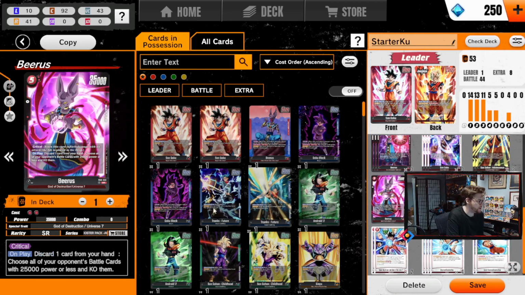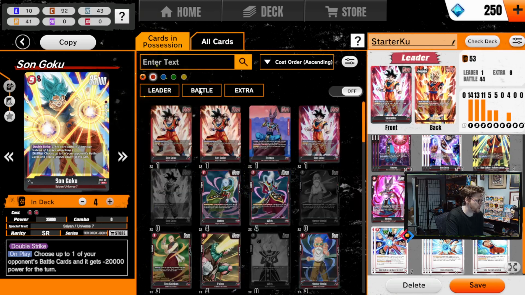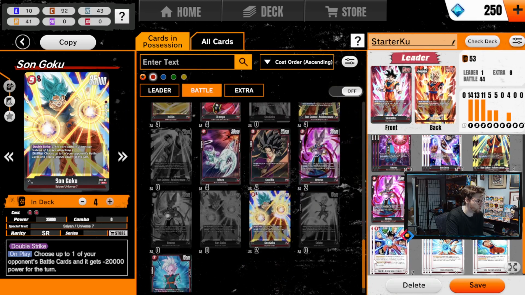I run 1 Beerus just because of matchups where you need a board clear. If you mulligan for this card, you just keep it. I have a full playset of the Goku because this is our main game winner. And also, honestly, I want to add the cooler looking art. So let's do that. Let's add 2 of those.